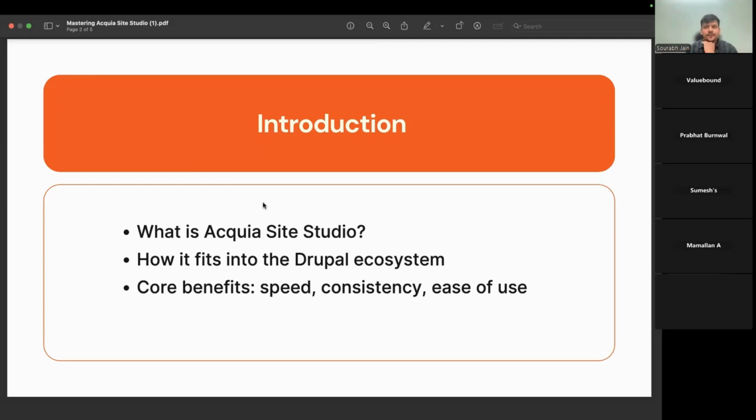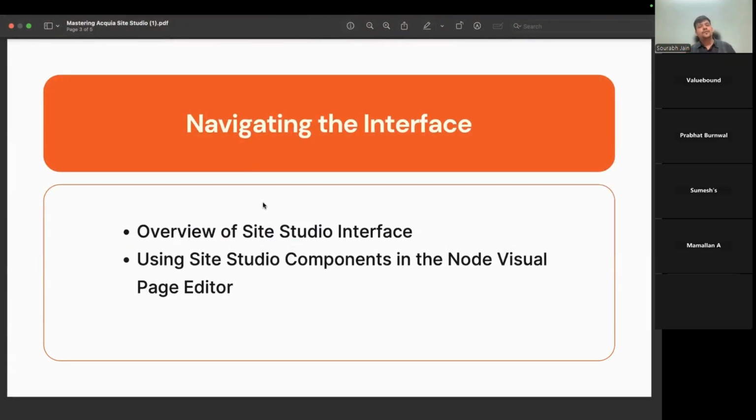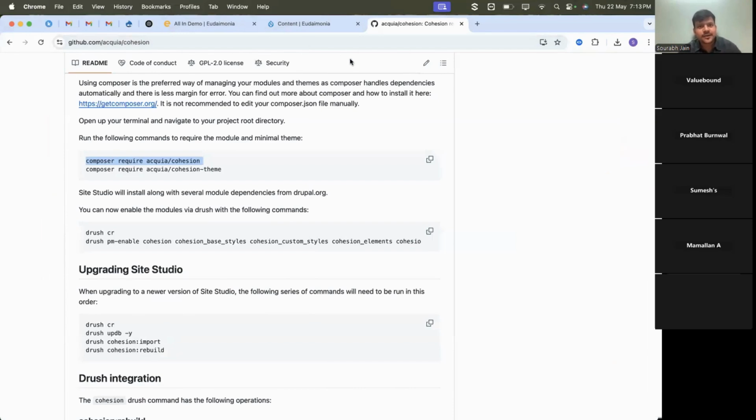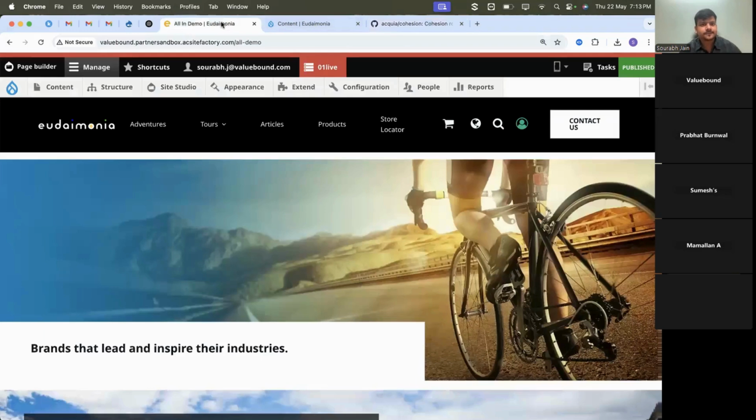So that's all about the theoretical part of Acquia Site Studio. Now we can move on to navigating the interface of Acquia Site Studio, basically how it looks, because in our plan, we can't just base on the theory. We need to know about the practice. What is Site Studio? What are the things in it? So moving on, I am showing you the Site Studio Sandbox account. There are some things which are not available on the Sandbox account.